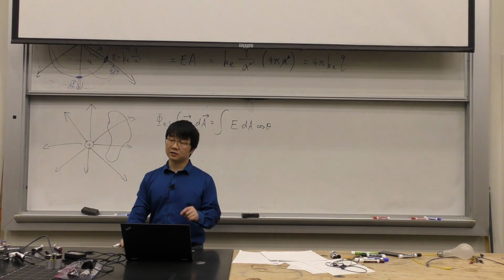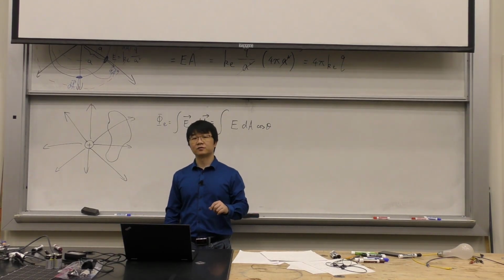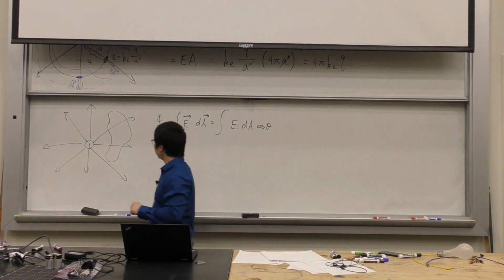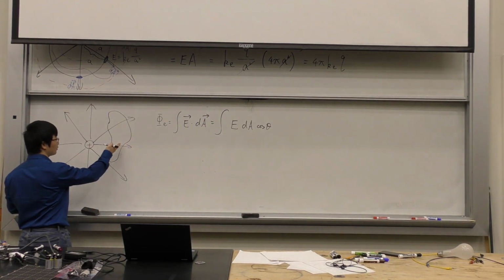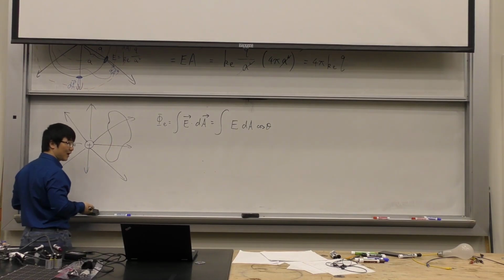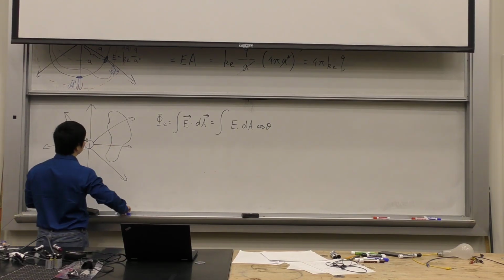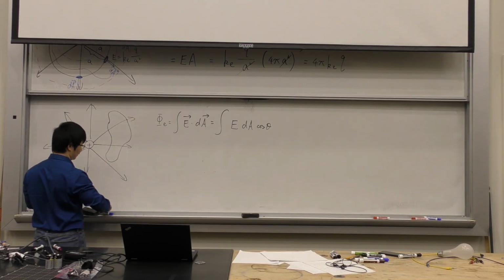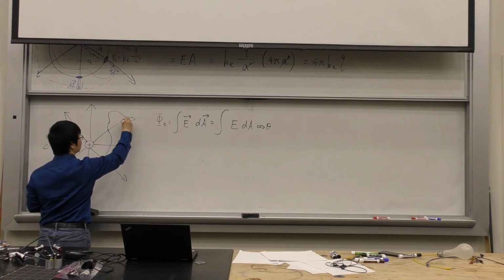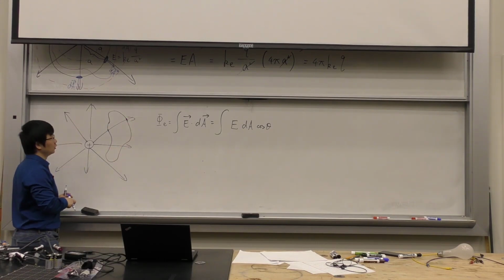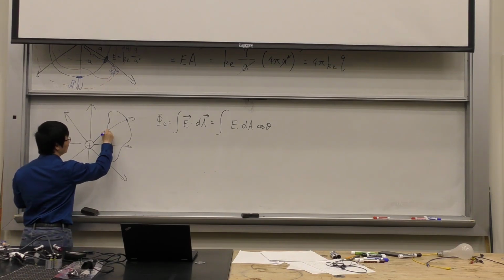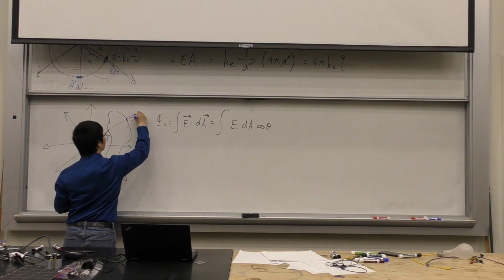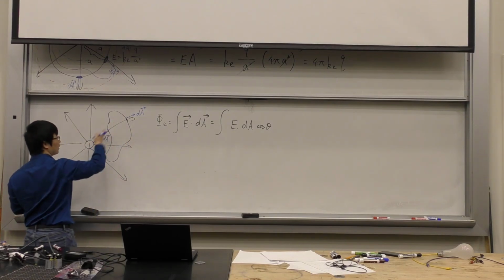I can use a shortcut because, as I said, all you need to do is count the number of lines passing through the surface. If this is a closed surface and the charge is outside the surface, you take a look at all these lines passing through the surface, right? If this line enters the surface this way, it's always going to leave the surface on the other side. It enters the surface here, it leaves the surface here. And if you do cosine theta at this point, your dA should be outward, and your dA at that point is also outward, and E is in the same direction, right?